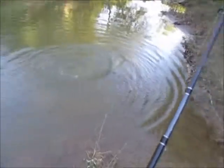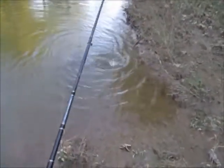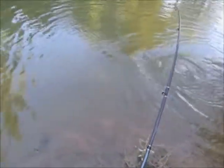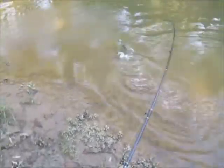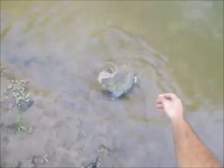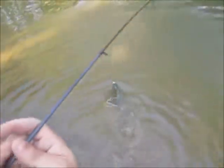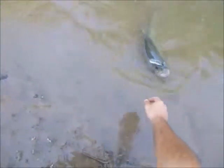Oh my gosh, that's a nice bass. Wow. He's at least 3.5. Oh yeah, man, that's a nice one. My goodness. Nice largemouth, guys. Real nice. He ain't done yet. Boy, that's a nice one. Definitely a big one for a creek.